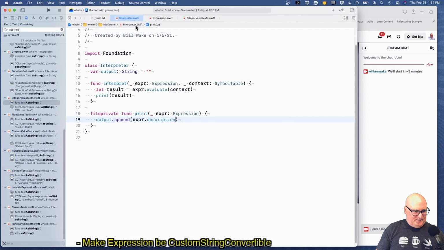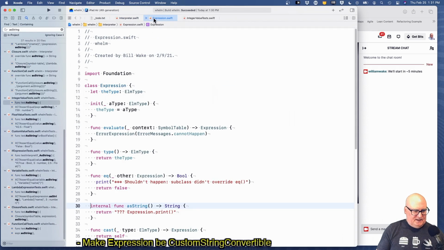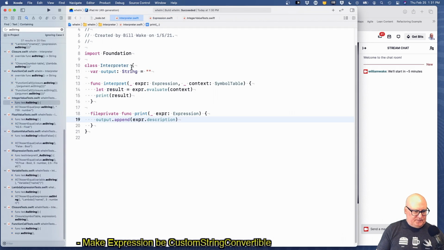I don't think the interpreter should be printing the result out. If it produced a string, I would be okay.